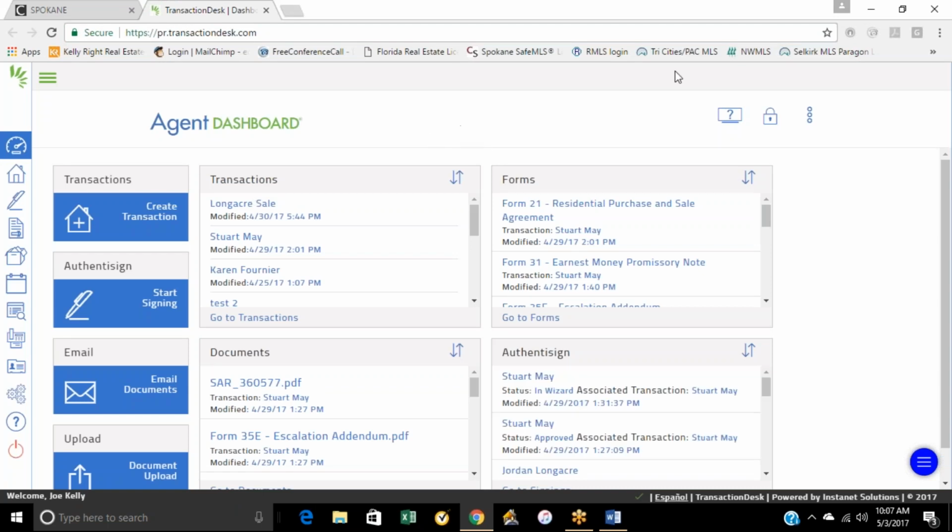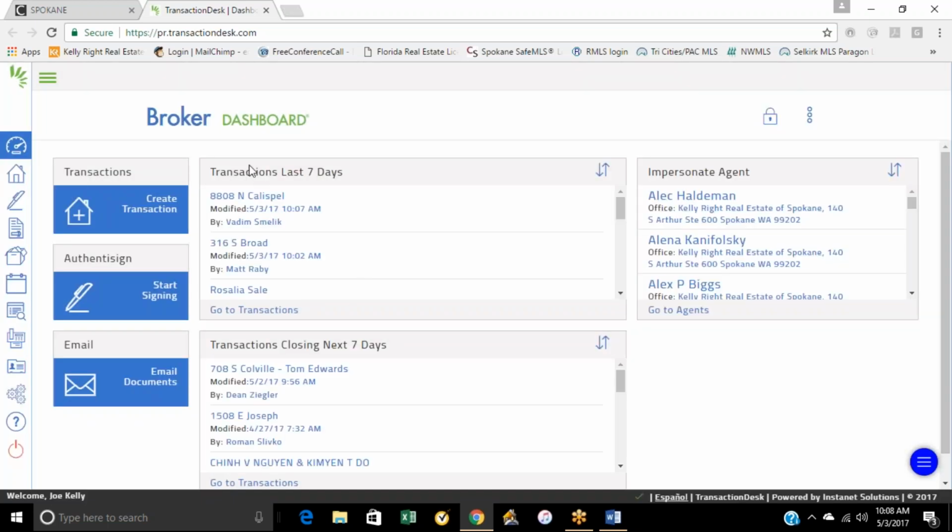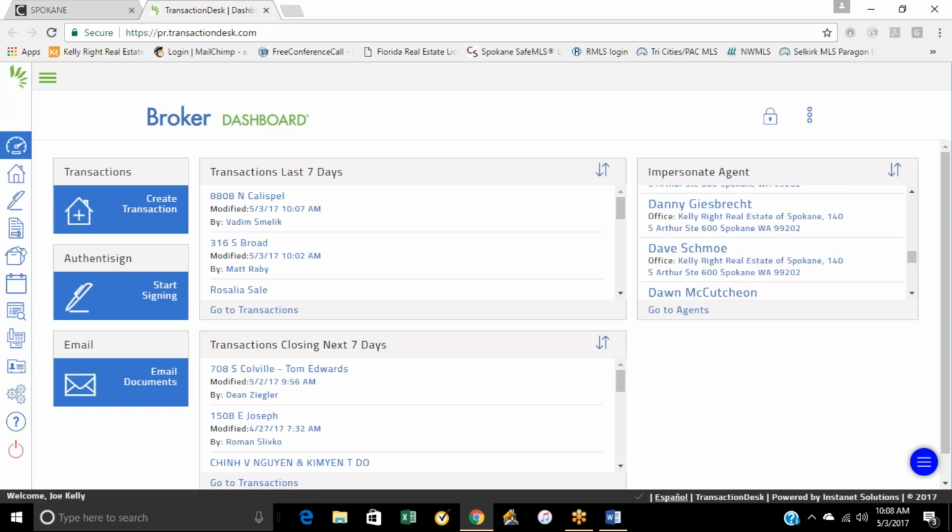Okay. So there's an agent dashboard. I'm going to have to minimize this so I can see what I'm doing. Agent dashboard. I also have access to everybody's files. So if I switch it, menu, view as a broker dashboard, I can see basically everyone's stuff that you're doing.